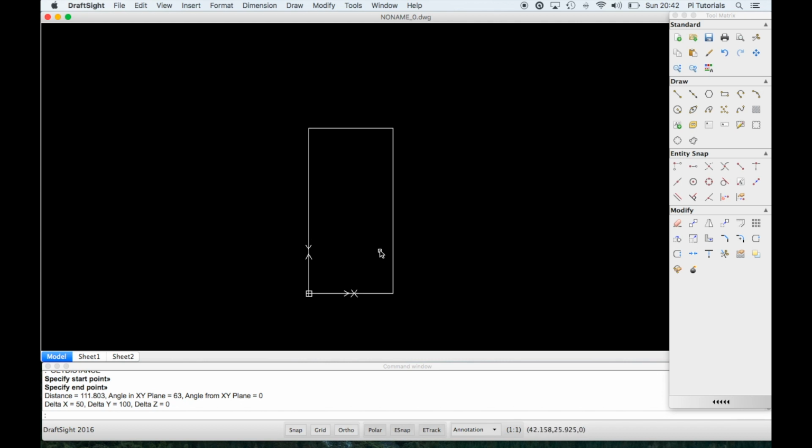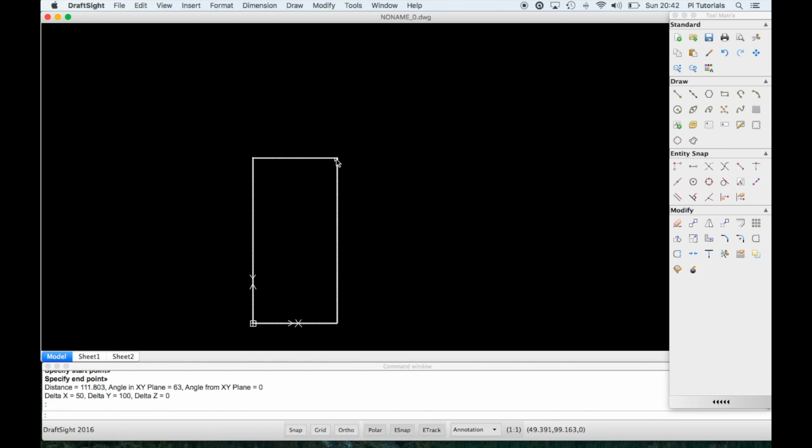So we drew that rectangle in global coordinates, which is okay. But say I want to draw something somewhere else which doesn't originate at 0 and I don't know the coordinates, I could do an ID space and then click, and it will tell me the coordinates of that item I've just clicked on, so X50, Y100. But it's usually more convenient if I want to draw another square, 50 by 50, off the top right hand corner here.